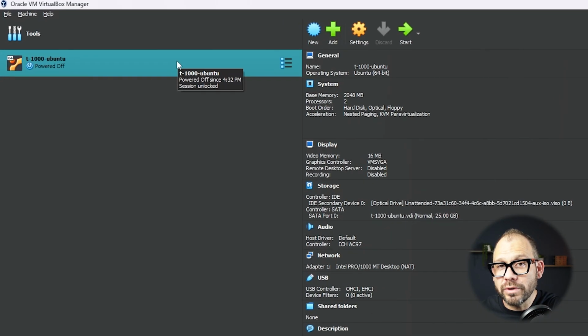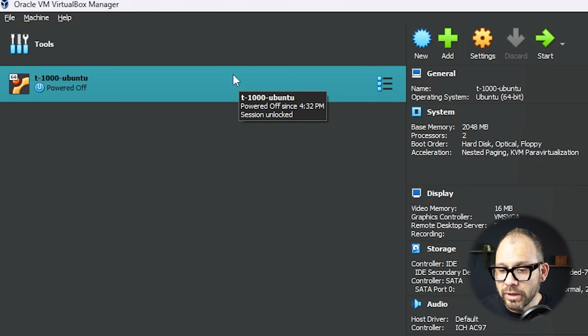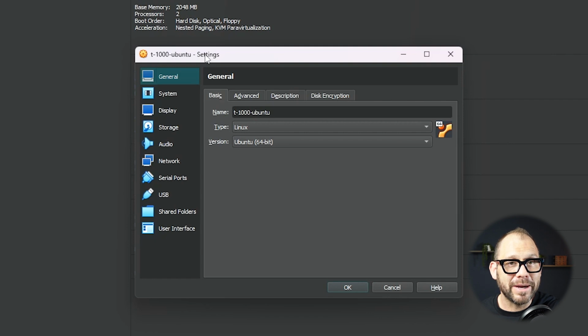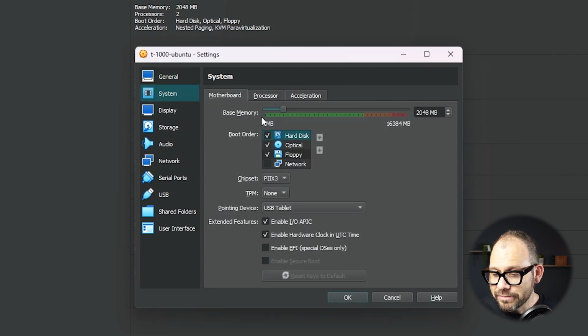Let's click Power Off the Machine, and it'll close out of our virtual machine. Now what we want to do is go into this machine settings. So let's highlight it and click Settings. And here we can change additional settings about the machine that weren't available to us in the initial deployment. So you can see our general settings. We have our name, our type and version. We have our system settings. This is where we allocated our memory and CPU, as well as our boot order.